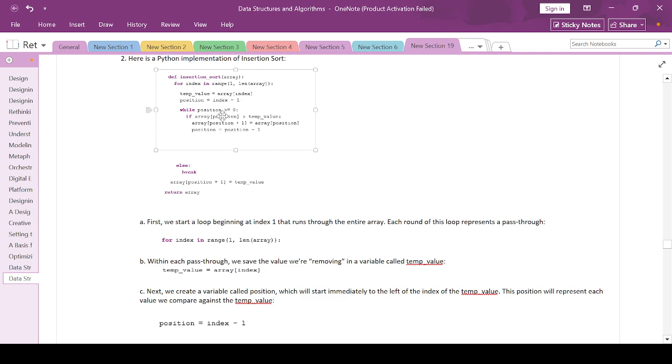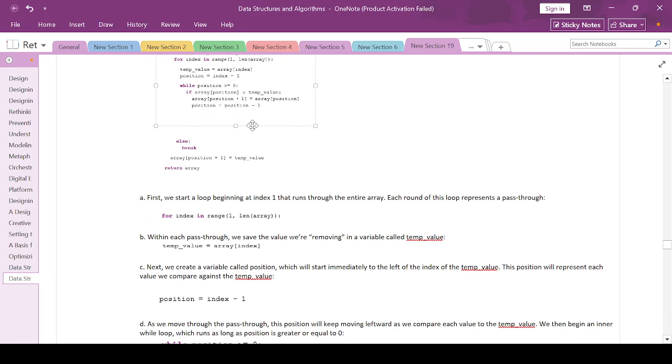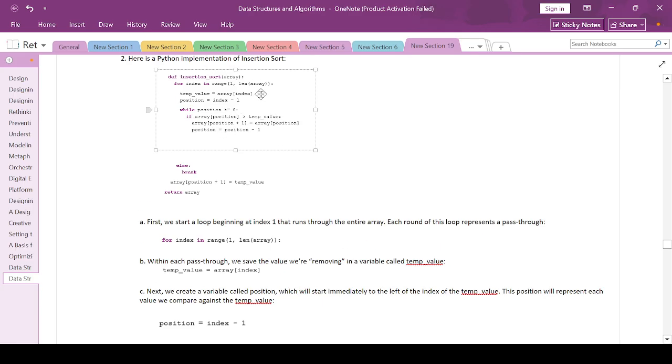While position is greater than or equal to 0, so we start with 0, of course, we loop it. If array[position] is greater than temp_value, if that position is greater than the temp_value that we put here, then in the array, we add 1 to the position, shifting the value to the right because it's greater than temp_value.